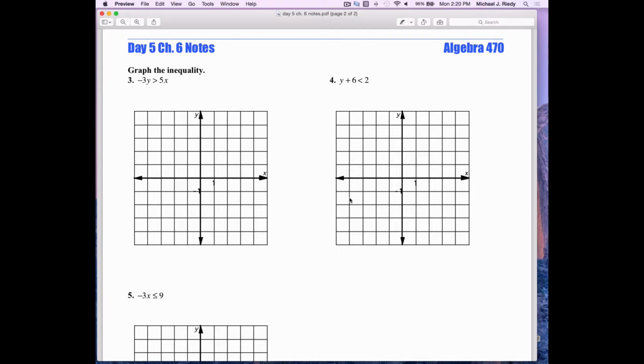Okay, now we've got this weird line. Negative 3y equals 5x. How do you want to graph that? Would there be a dot at 0? Because there's no y-intercept. There's no y-intercept? Correct. So what is the y? There is a y-intercept. What is it? 0. So we know it's going to pass through this point. Question is, what's the slope?